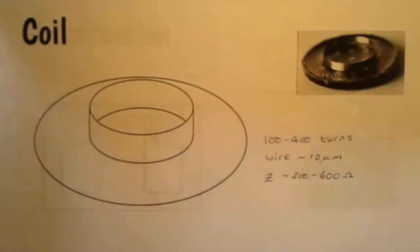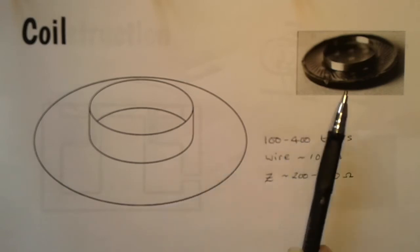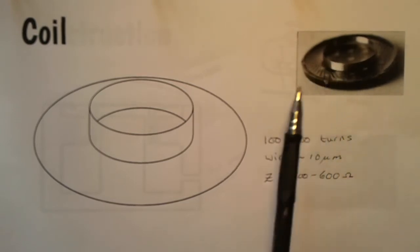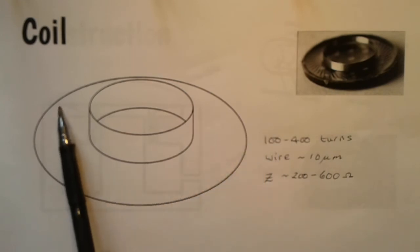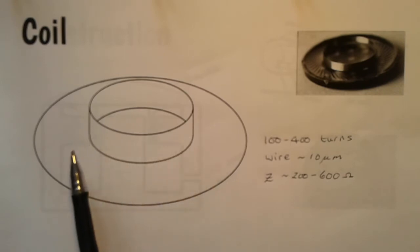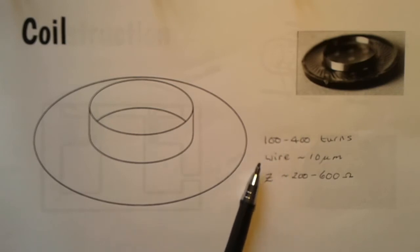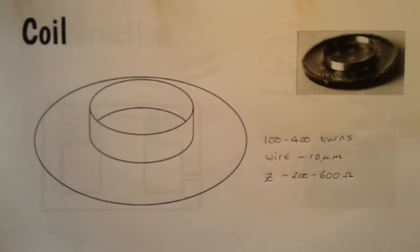Now let's have a look at the coil. Now the coil is made on a very, very thin plastic former. There's a picture here. You can see the diaphragm on the outside and the coil is wound on this former. So here's the diaphragm, here's the former, and a coil typically has somewhere between 100 and 400 turns. The wire is very, very fine, around about 10 microns, and the impedance, which means the AC resistance, is between 200 and 600 ohms. Now let's see what happens when we put them together, how the microphone is actually constructed.